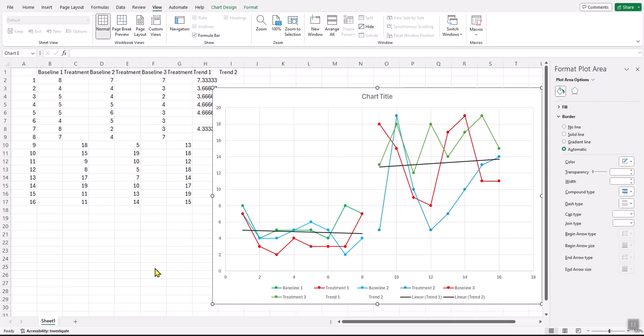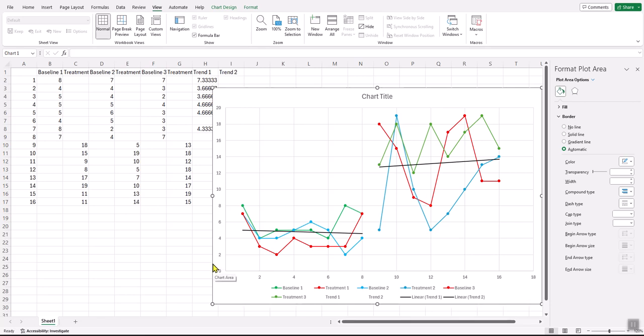All right, so let's say you're working on a project where you're doing some single case design research or documentation of clients' improvement rates, and you want to produce a chart like this. Unless you use Excel, it's kind of hard to do this kind of a chart. So what I'd like to do here is demonstrate how to produce this chart with the graphics that I have on the screen right here.